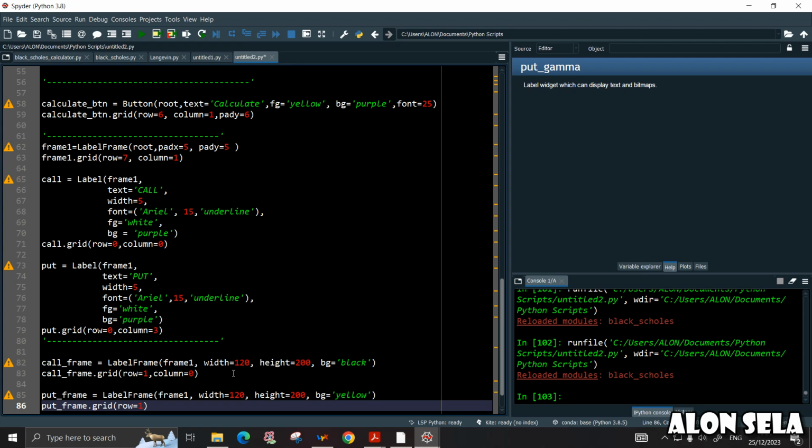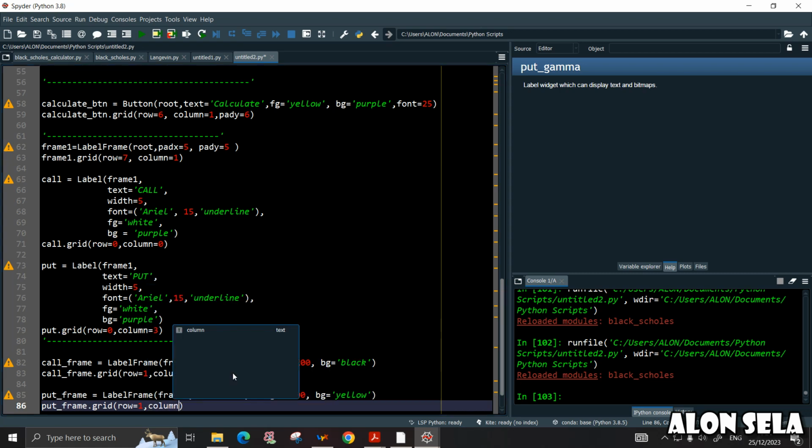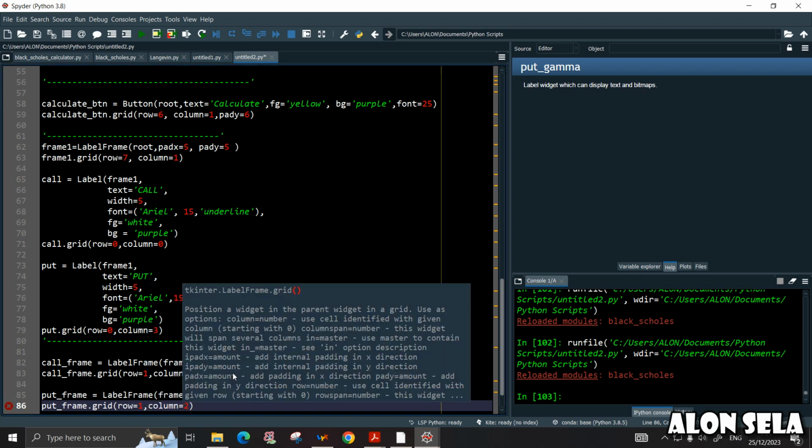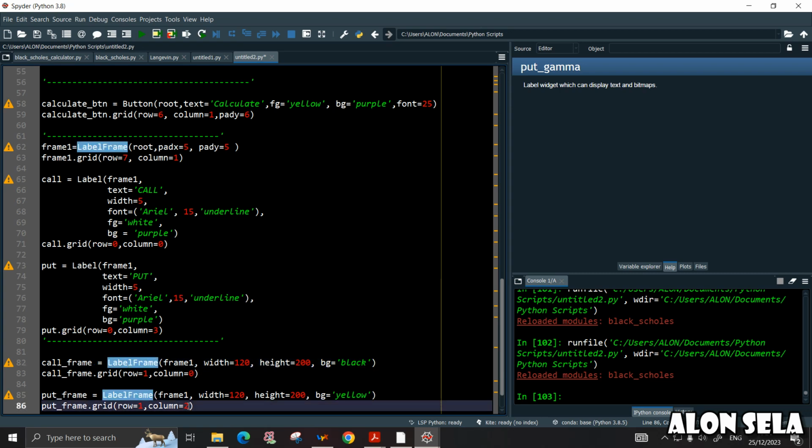but we want to put it at column, let's see if this is column 0. Let's see what happens if we put it in column number 1.